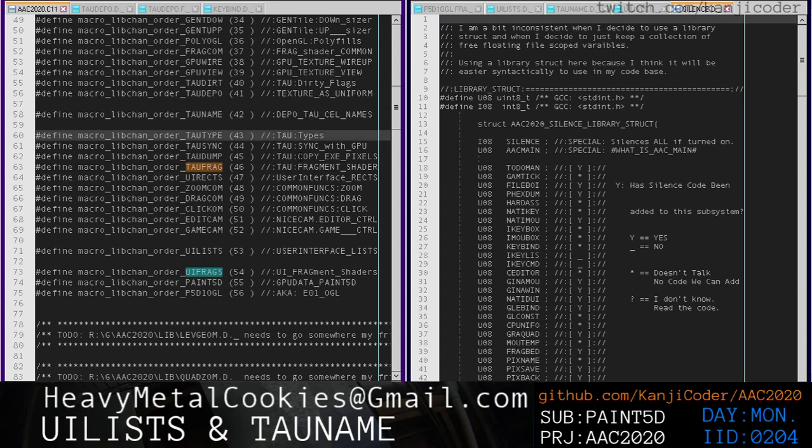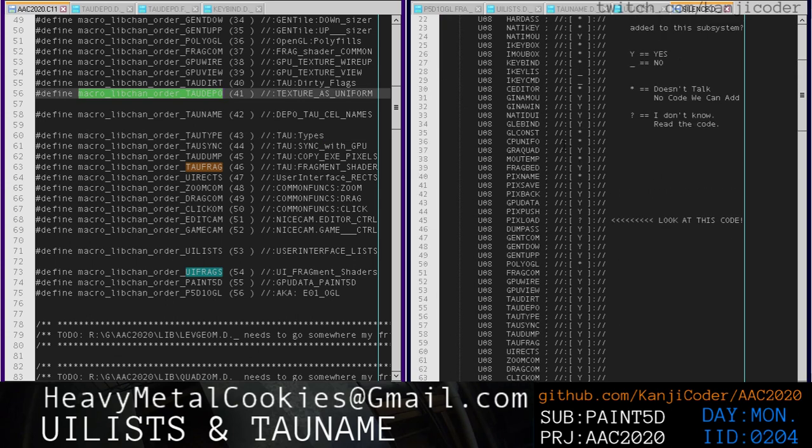It's for tau depot. Okay, anyways, let's go look in here.